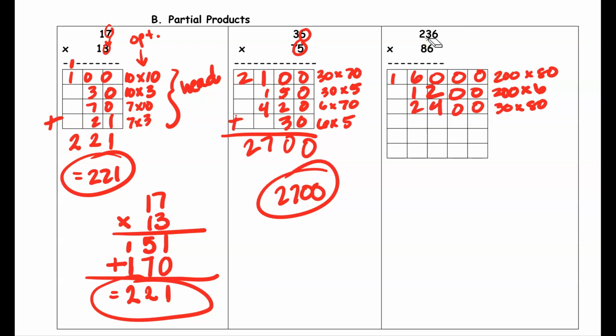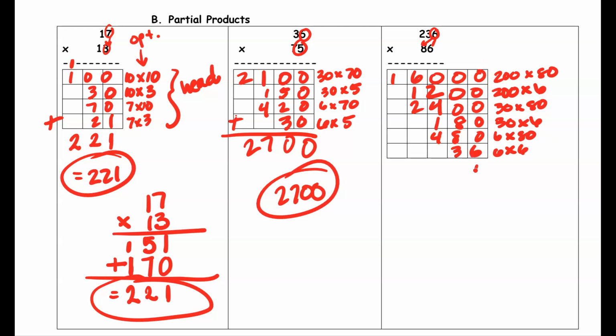So notice we're only multiplying numbers that end in 0, so it makes it so much easier. So now we've got 30 and 6. 3 and 6 is 18 plus a 0, so 180. Okay, and now I'm going to do the 6. So I did the 2, the 3, and now the 6. So 6 with the 8, so 6 and 80. So 8 and 6 is 48 plus a 0. And then 6 and 6 is 36. And then now I add everything up.